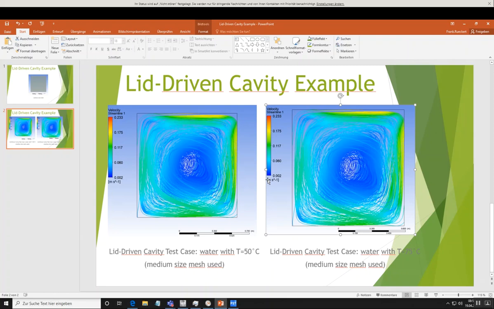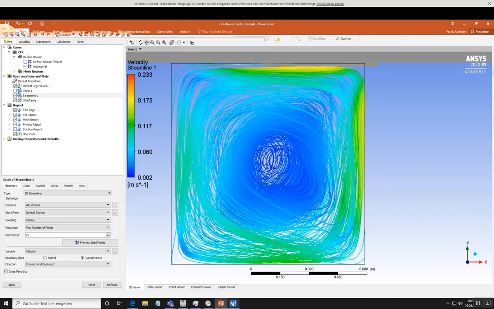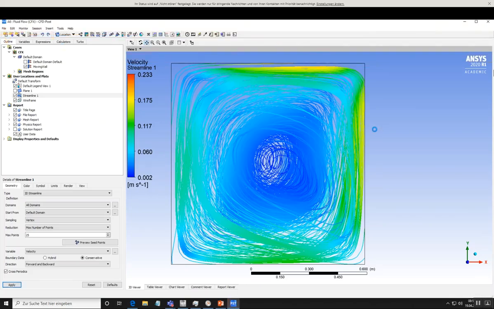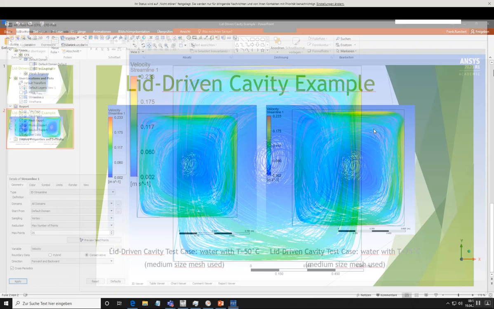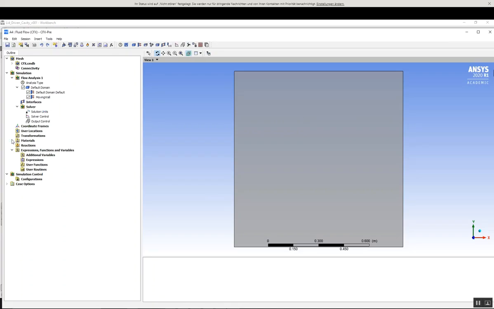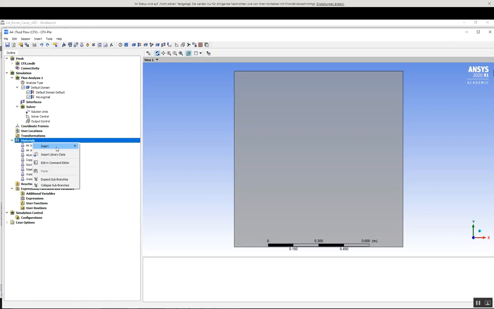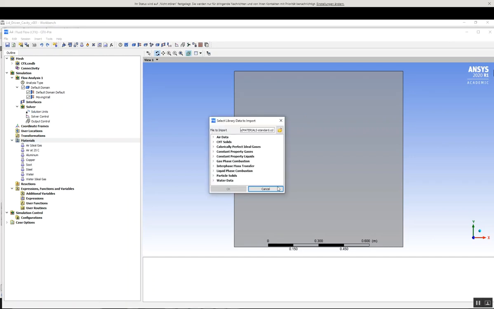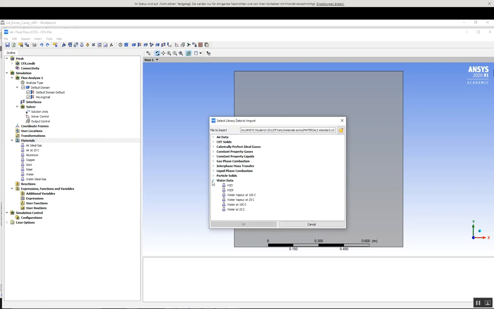What is wrong? What was the problem here? Let's go back. We go to setup, edit. And we have to introduce another material. I want to import library data, water data.